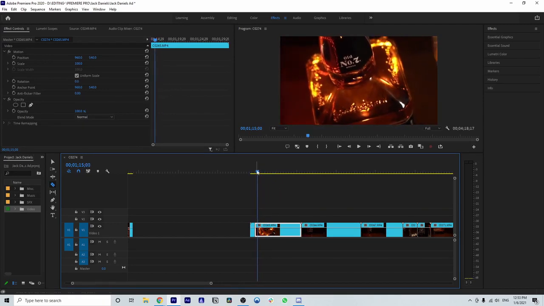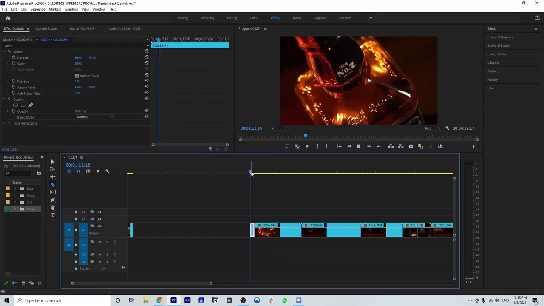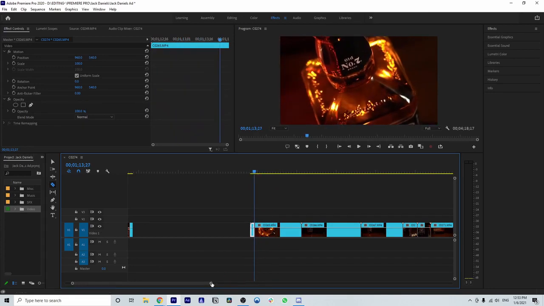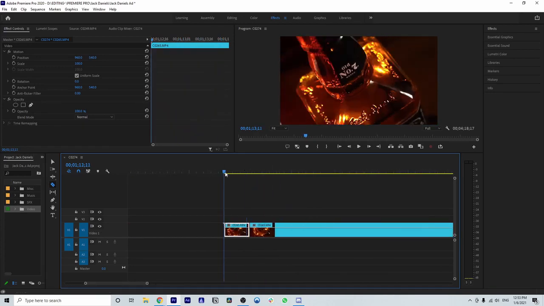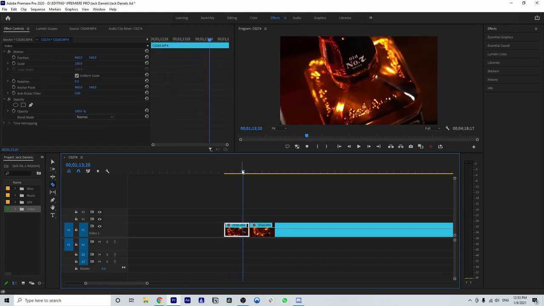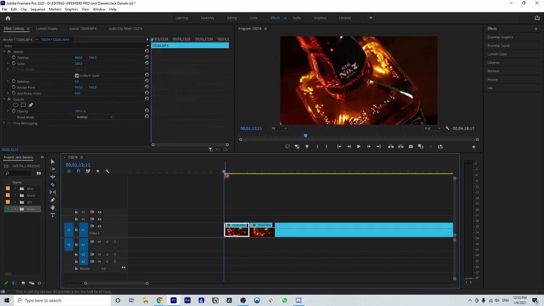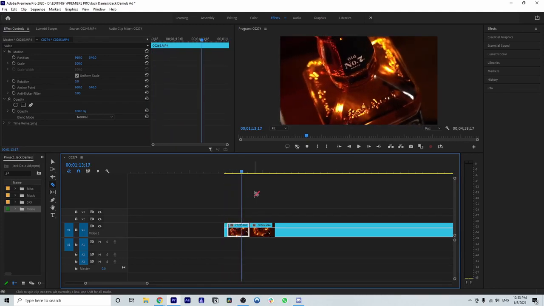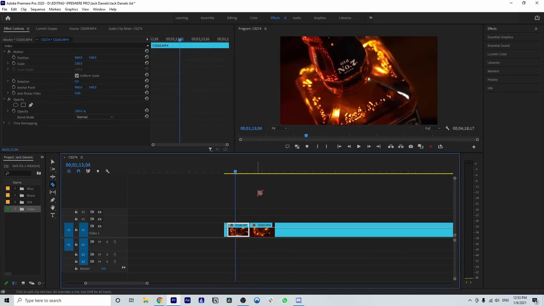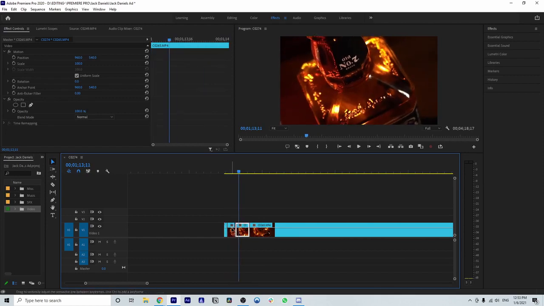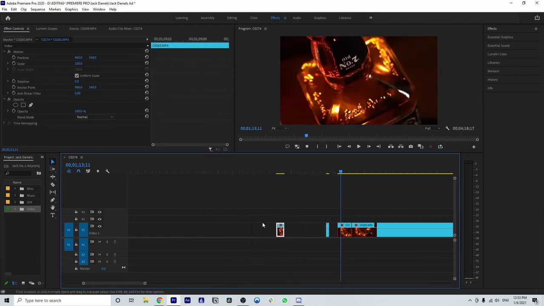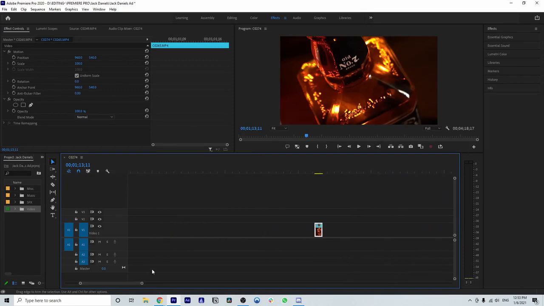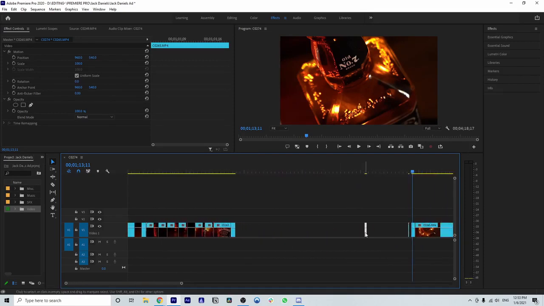I just need like 1 good second of nothing in frame except the bottle. Let me zoom in here. Right, maybe, let's try that. So right here, let's start the cut there, and right there. There, perfect. That's really short, but we're going to mess around with the speed later, and we're going to see if we can fix that up because I really like the colors in that shot, and it's a different angle.